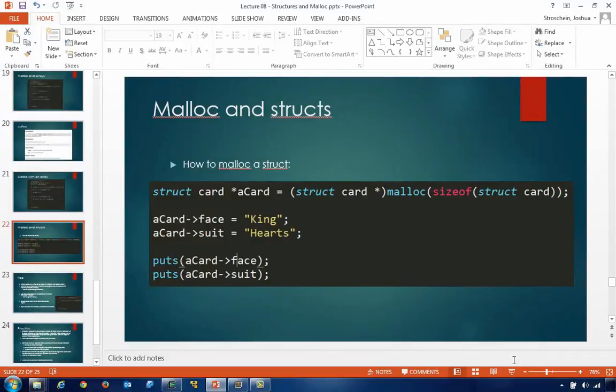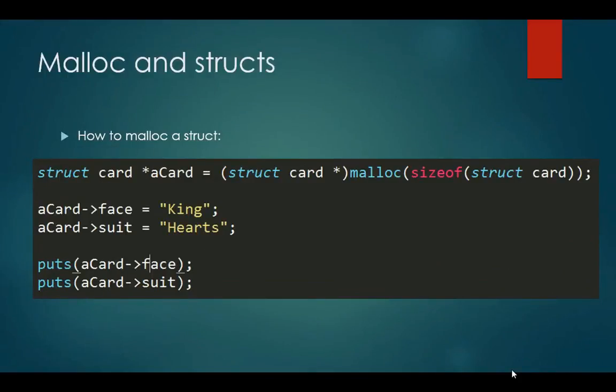Welcome to part 3 of our week-long introduction to Malloc, and now we're going to move into Malloc and structures. So hopefully the Malloc is making sense and you're picking it up. Just think about it as simply as possible: you need memory from the operating system. You need to tell it how many bytes you need, and that's what you're requesting. Then you're assigning it to a pointer, and from there it's just a pointer. Try not to overcomplicate it, because it's not too complicated.